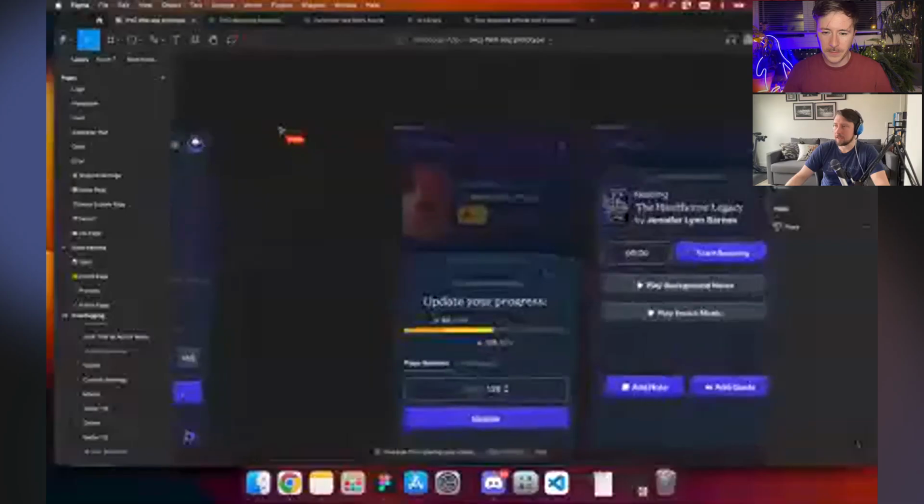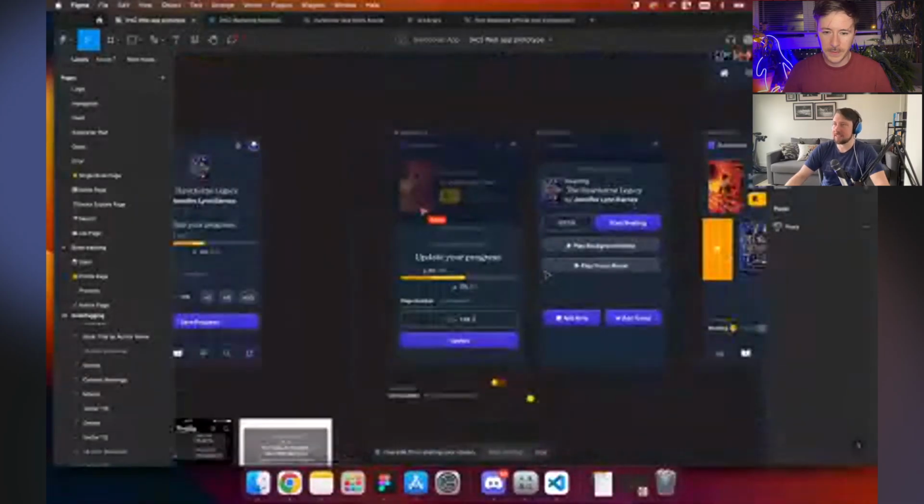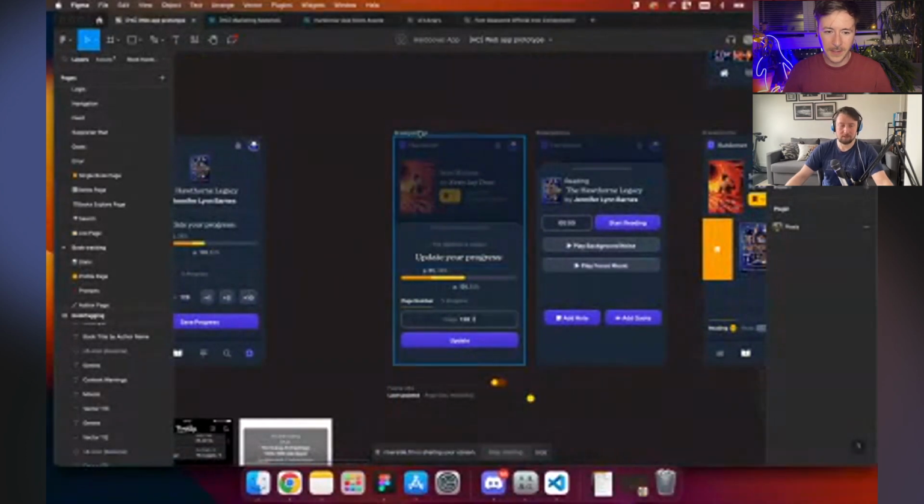Let me just share my screen here real quick, and let's go to Figma. This is the book tracking that we're trying to implement. But further down, ta-da! Okay, I remember this now. Here we go.